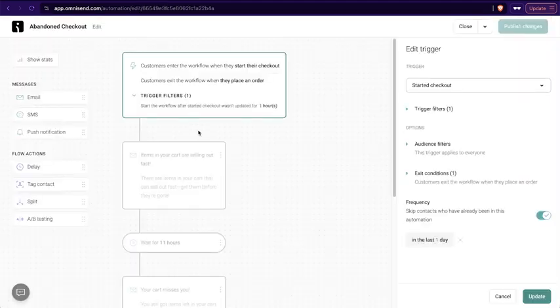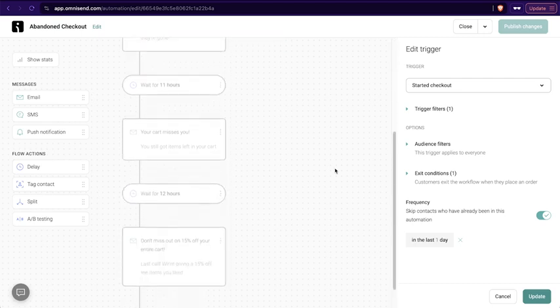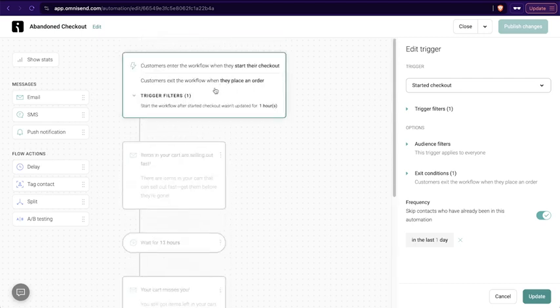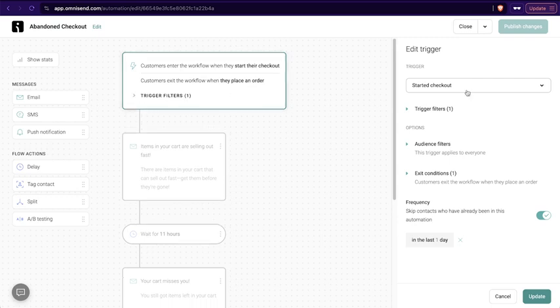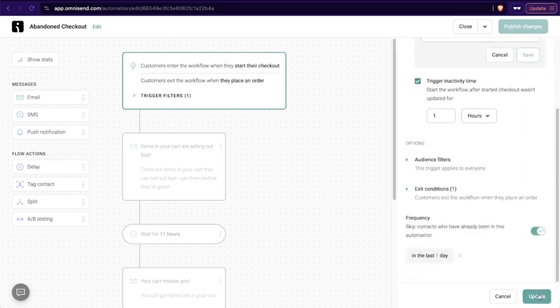So if we click on abandoned cart right here, that is our workflow. This is what I was showing you, but this is editable now. It's something that we are able to edit here. So on the top, you can see the trigger. So the trigger in the beginning is just if they go to the checkout. You can customize this as well if it's been inactive for 1 hour after they added it to cart, stuff like that. I'm going to say update.